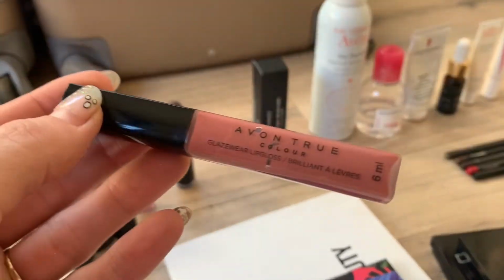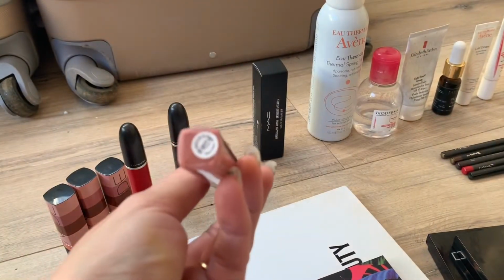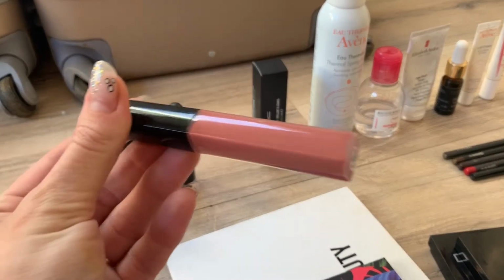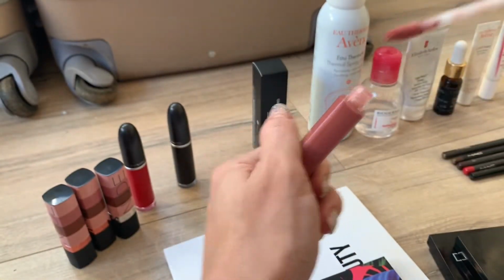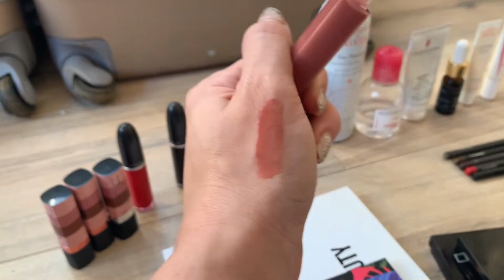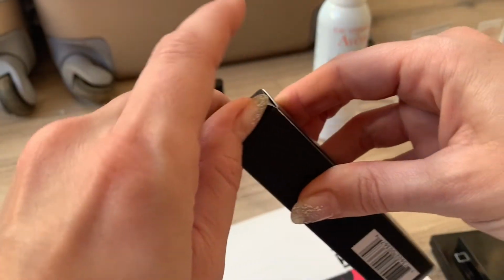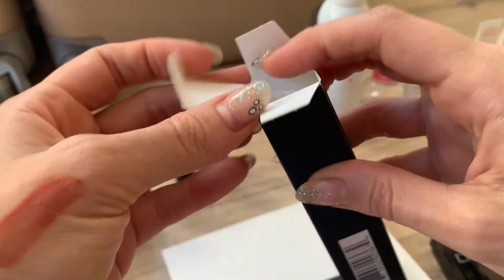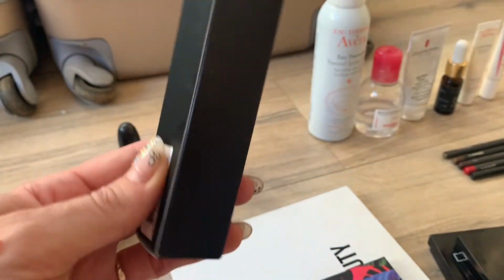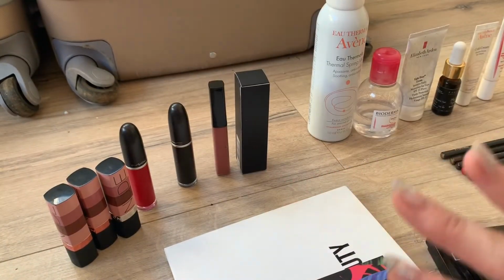I've selected one nude gloss. This is the Avon True Color Gloss. I'm obsessed with these. It was really hard to choose one shade. And the shade that I've chosen is called Nude Muse. It's just such a beautiful shade, and I think perfect for brides or for shoots or anything. It's just a really great color. And then lastly, the M.A.C Clear Lip Gloss. This is the glossiest, juiciest lip gloss there is. Absolute love. So with all of those products, I would be able to create any kind of lip texture, color, anything.